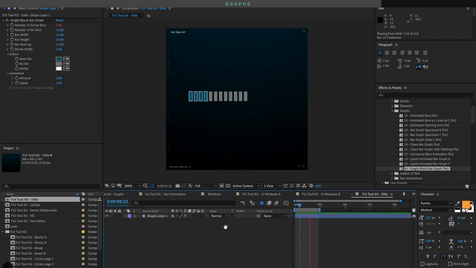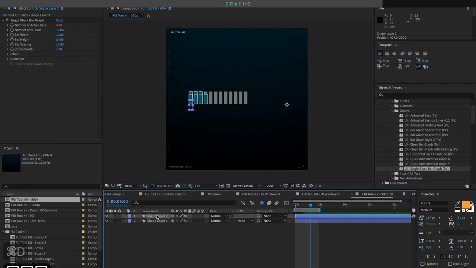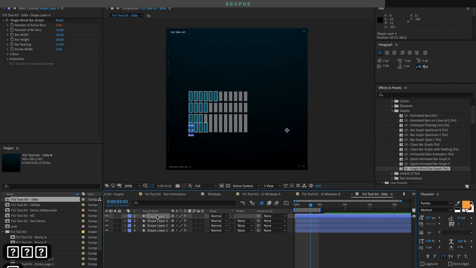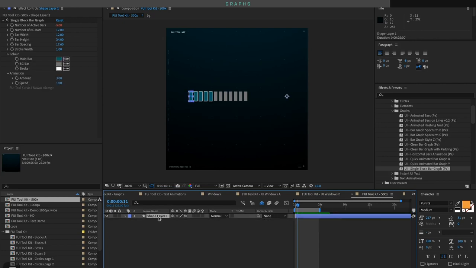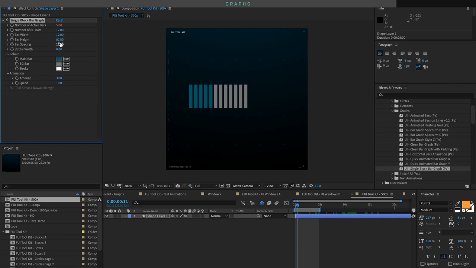So yeah, that animates. And then we could just duplicate this a few times. And preview that. And we've got an animation. Very quick. So again, with this one, loads of different customizable options you can have with this. And it's one you'll probably use a lot to create graphs, because creating graphs always takes forever. So let's go with this option.